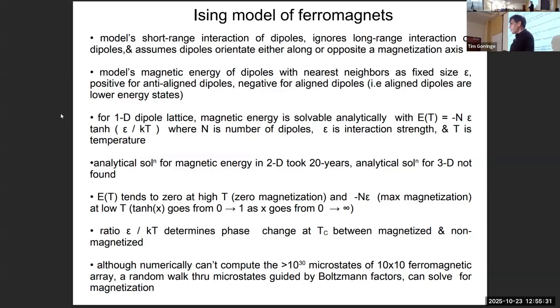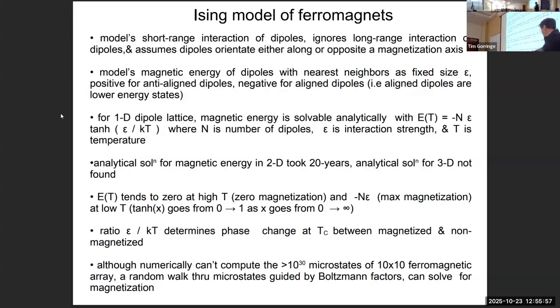So we'll focus in my code on a two-dimensional array of dipoles. We'll just focus on that because it's quicker to calculate the magnetization of a two-dimensional array than a three-dimensional array. But the code that we're writing for the two-dimensional array could easily be extended to three dimensions, you'd just have to wait longer to study the magnetization.